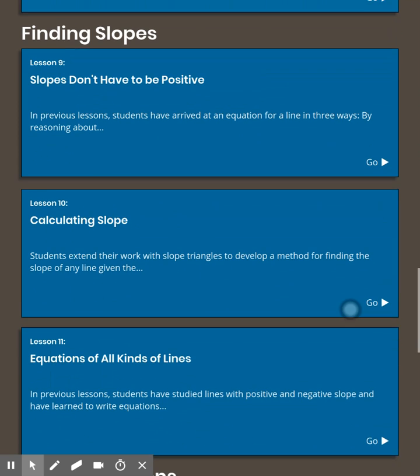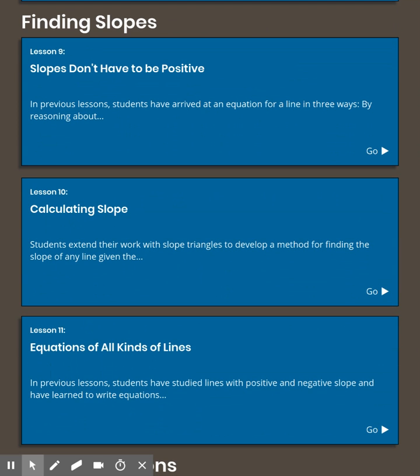In the next section, we're looking at slopes that aren't positive. So this is their first time they're going to see negative slopes, and we're going to still take a look at that as vertical change over horizontal change. And so whether it's positive or negative, if you're just counting change, you're going to get a positive slope. So being able to look at it and determine if it's positive or negative slope.